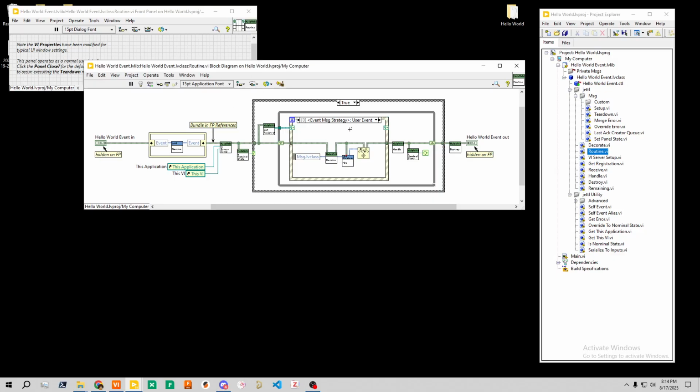The other event that is auto-populated, there are two. There's the event to message strategy, and there's also a panel close. Yes, this is what I want to talk about. So panel close, you discard the event, and for the default behavior on panel close, you execute the teardown method.